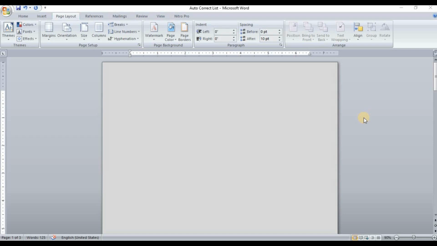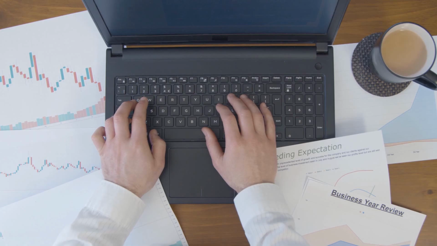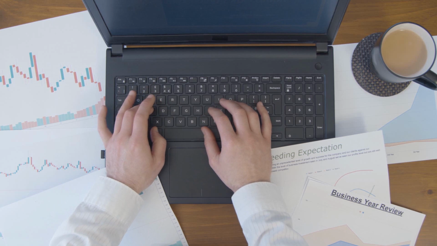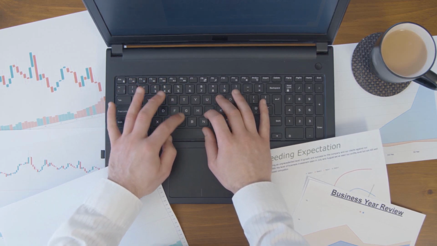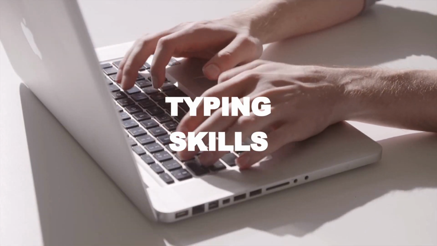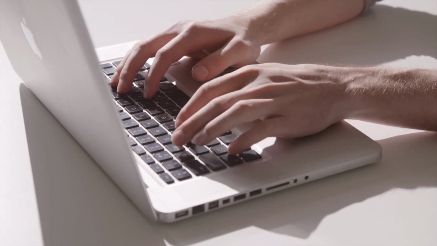On average, people can easily type around 30 to 50 words a minute, which is okay for daily tasks or perhaps replying to a text or email, for instance. But if you are a professional, engaged in business activity, working in an office, or a student, for example, you must work on your typing skills, of course, if you want to be efficient and effective in what you are doing.